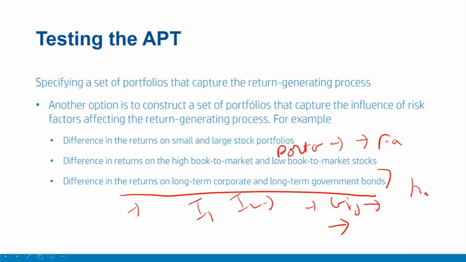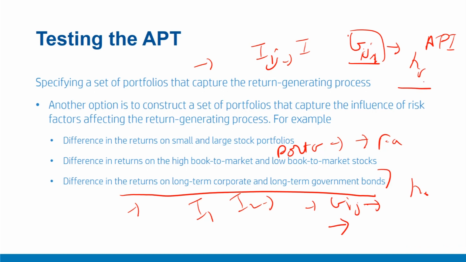To summarize, in this video, we discussed how to estimate the APT model by either specifying the set of influences or risk factors or specifying the portfolios that capture these influences or risk factors. Once we have identified these portfolios or influences, we have estimates of I1s, IJs. Using these IJs in time series regression, we obtain the sensitivities of securities towards these portfolios or risk influences. These are BIJs. Once we have the estimates of these BIJs, we can estimate lambdas in the APT model, thus completely specifying the APT model.